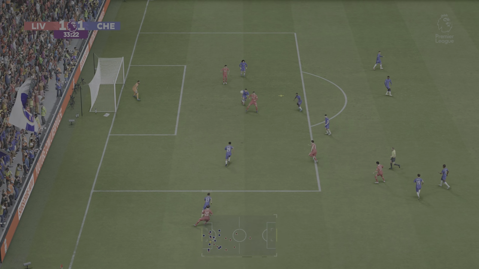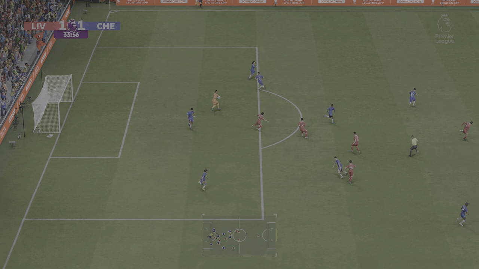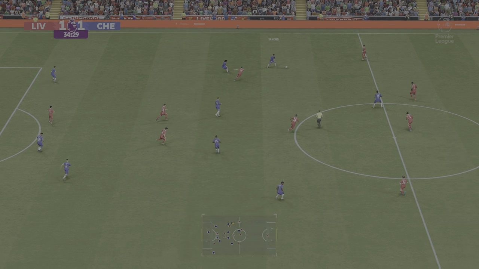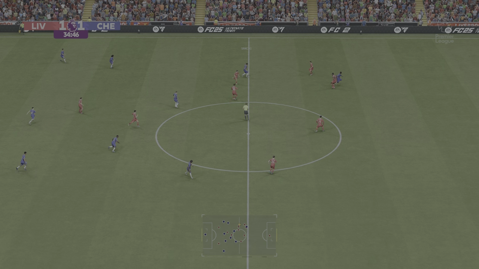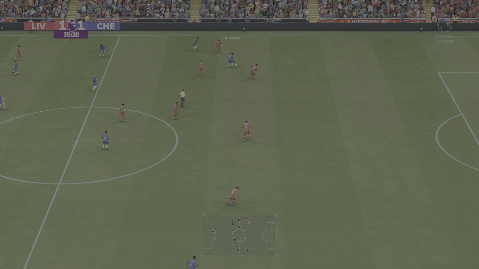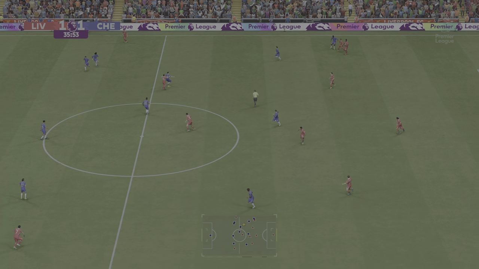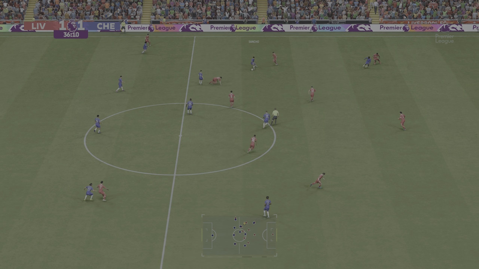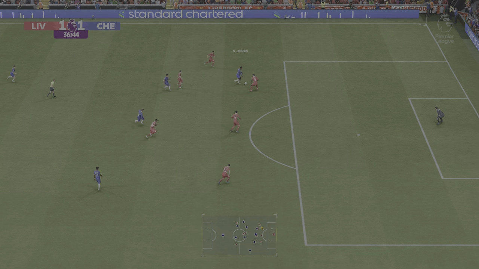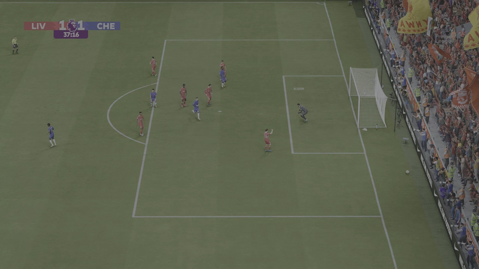Jota. Well, sadly, too straight to worry the goalkeeper that time. Jackson. And Liverpool have the ball again. And Chelsea moving the ball forward. What can they do from here? Well, somehow the goalkeeper got to it.